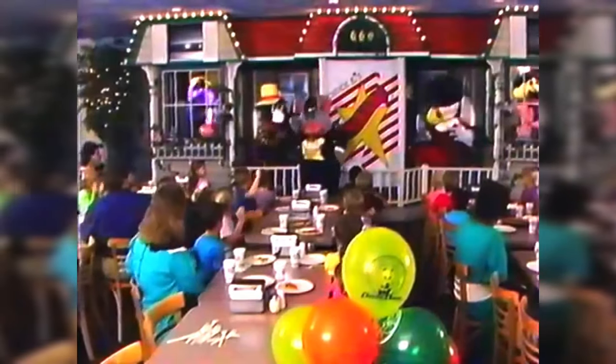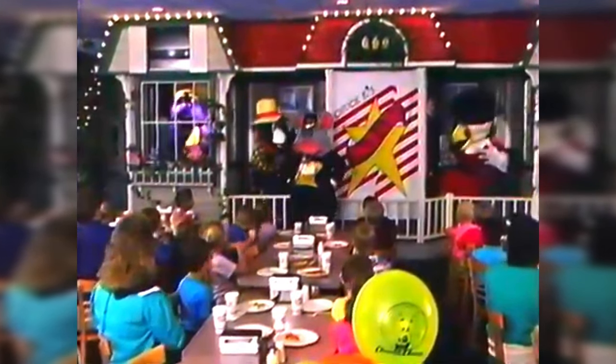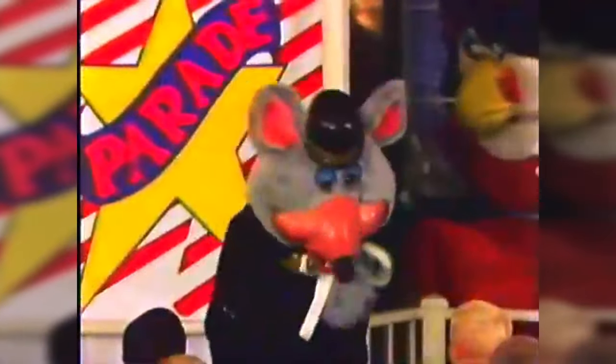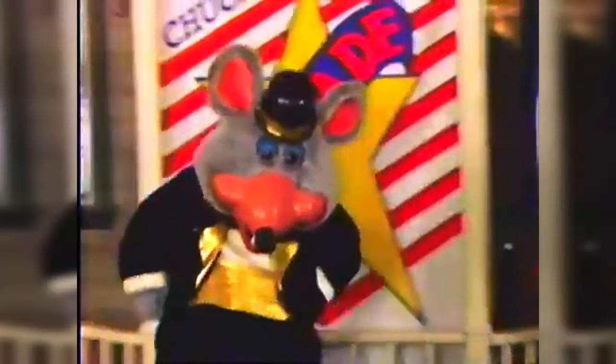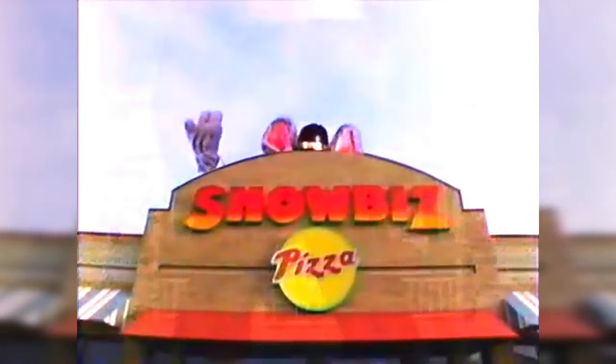Congratulations! You've been chosen to play one of the most dynamic roles in show business. Because we know that you can dance Paula Abdul under the table. Because we know that you have more charm than a busload of leprechauns. And because we know that Elvis never would have been called the king if they'd seen you first. You're gonna star in the Chuck E. Cheese live show!